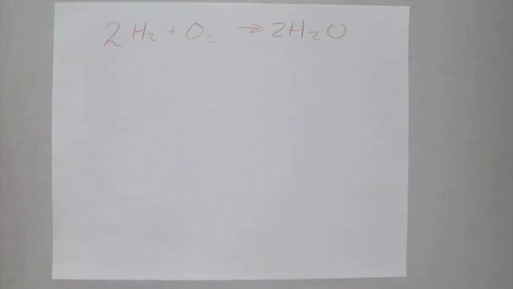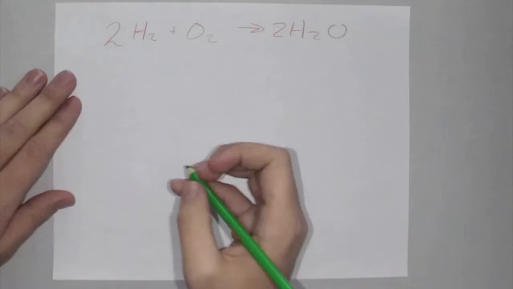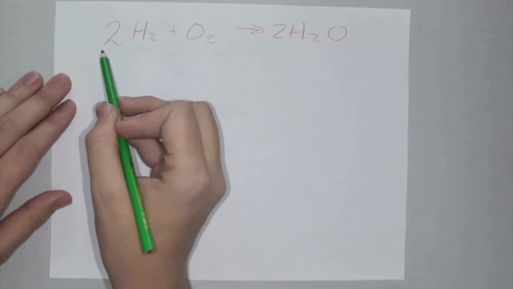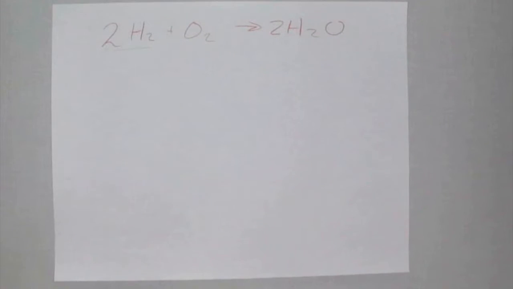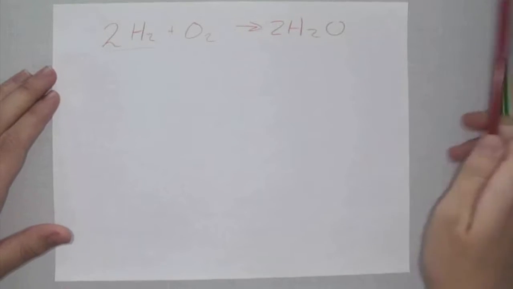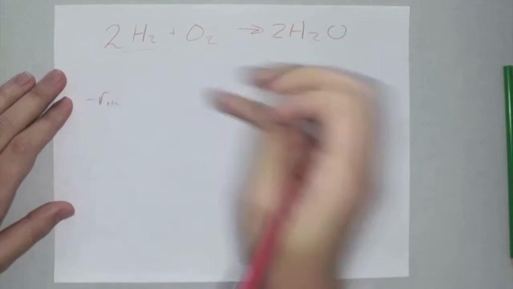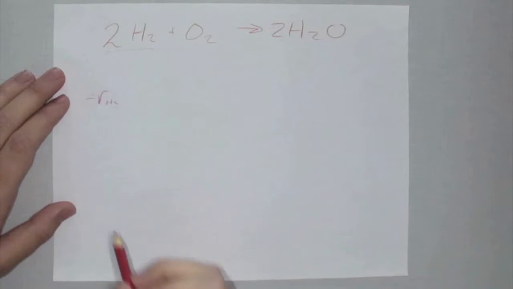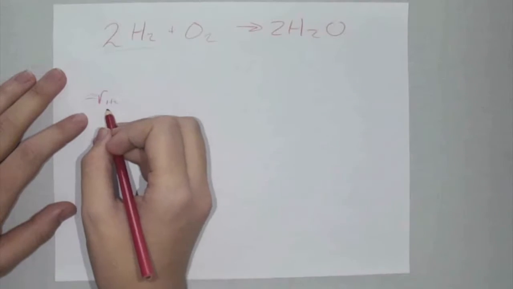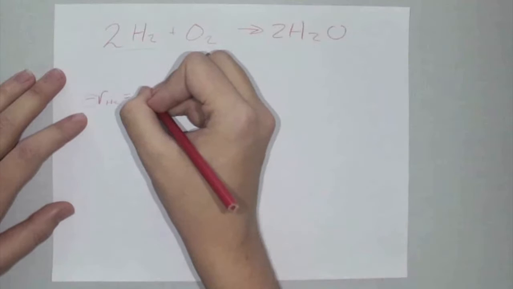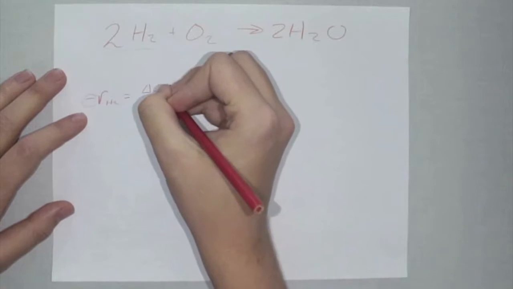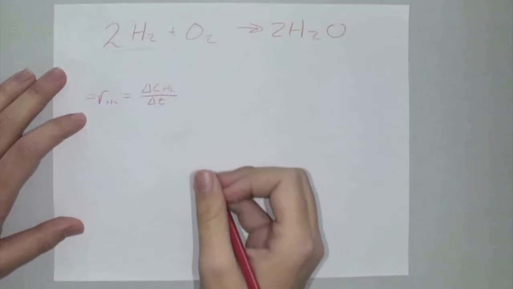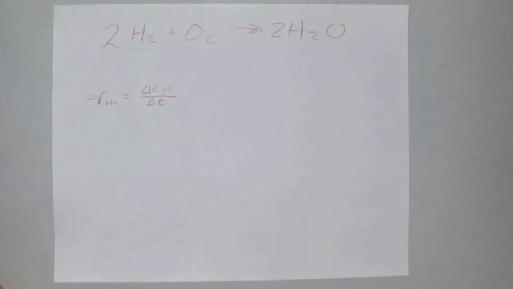In order to write a rate, we want to get this in terms of concentration per time. So we're going to start by picking a substance. We'll take H2 and write a rate for that. Our rate is going to be written as negative r of H2, since this is the rate of hydrogen, and we put a negative out there since our reactant is being consumed. Now we're going to set that equal to the change in concentration of hydrogen over the amount of time it takes us to make that change. And that, in its simplest form, is how we can find a rate.